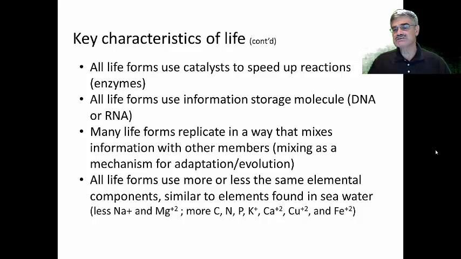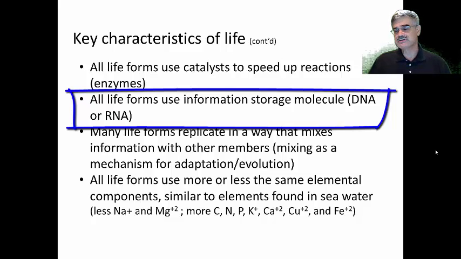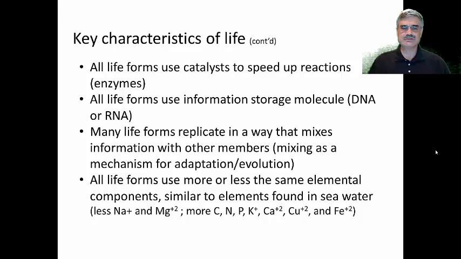Also, life forms use an information storage molecule of DNA with RNA assisting in the storage and expression of genetic information. This is a very key strategy because DNA in particular is a very stable molecule, whereas proteins, because they're microscopic machines, can undergo wear and tear. They can be sort of worn out. They might not fold up properly, or they may undergo some chemical reactions to modify their side chains. And if they get worn out, we can just replace them. In fact, there are some cases like hemoglobin. The proteins of hemoglobin are recycled because they get worn out. But DNA is more stable and is suitable for storing information.